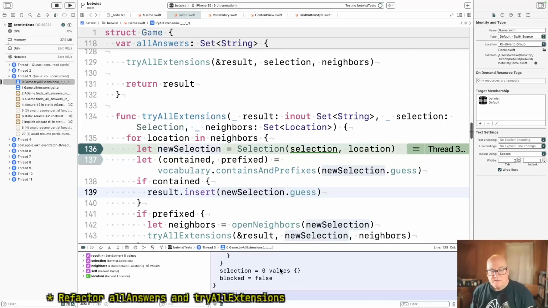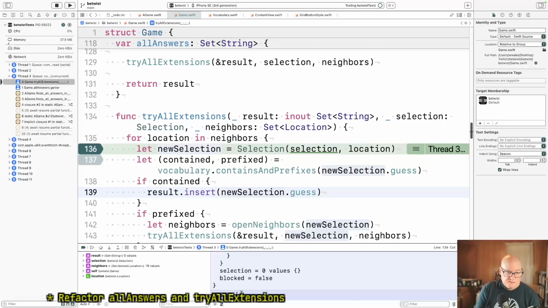Zero values. And the board has got all our stuff. And I guess I want to come back here on my next selection, which should be the U, and get a guess.